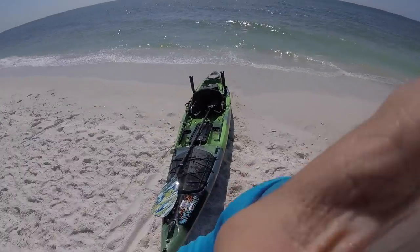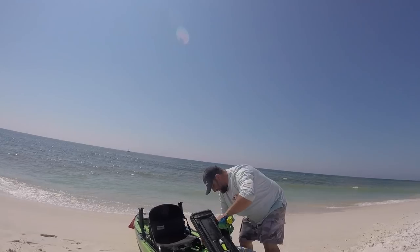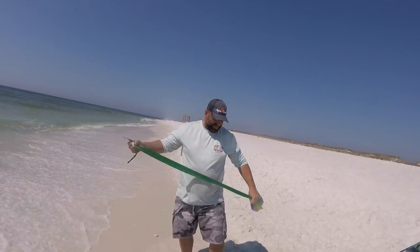Rides real good. Paddling is super easy — it's a little tricky to get into, but it's really easy to paddle. Feels stable, real sleek through the water. It is heavier pulling it down the beach, but he's got some straps and that works pretty good. We don't have far to go though.